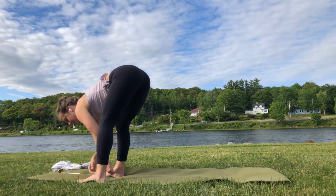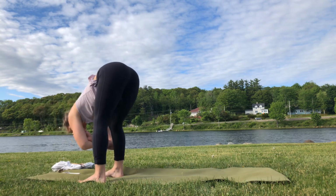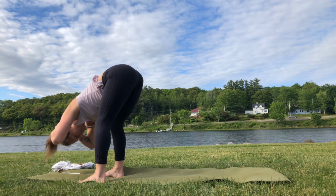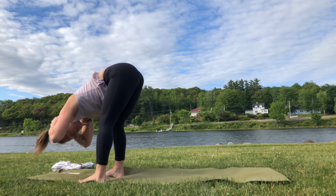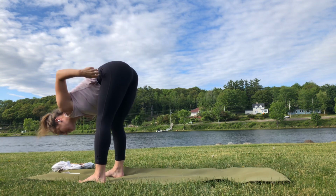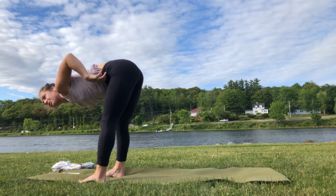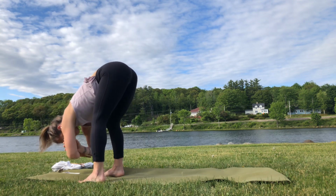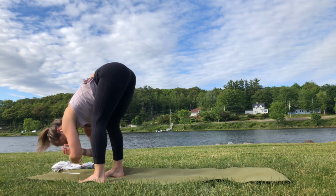And again, if it feels good for you to bring movement in, you can sway side to side. You can clasp the hands at the base of the skull if you want some traction there. Or even clasping the hands behind your back and reaching them forward can bring a little bit of mobility into your shoulders if that's what you feel you need tonight. So wherever you find yourself, just settle in and breathe.